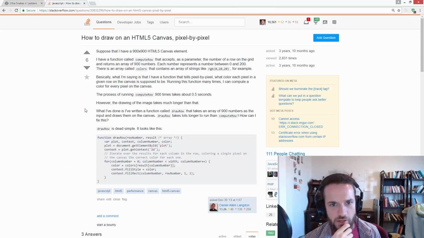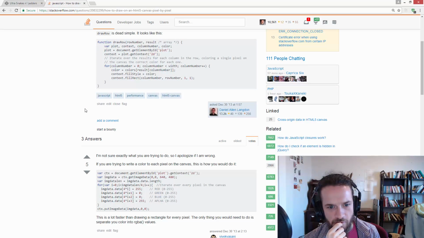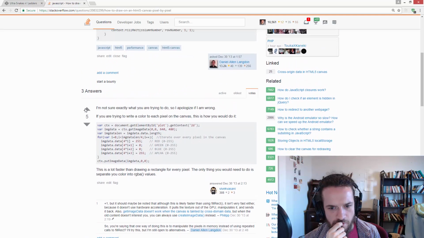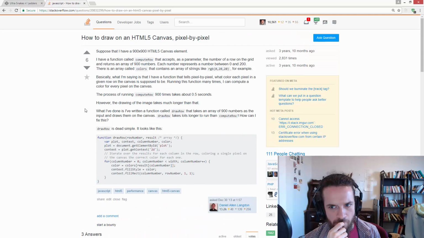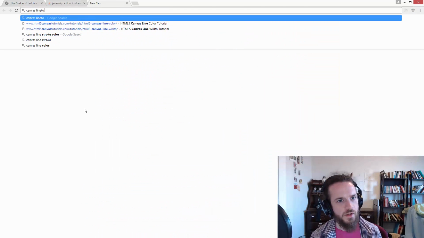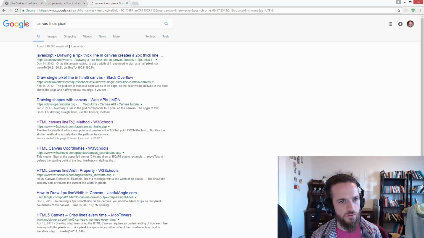How to draw on an HTML canvas pixel by pixel. Canvas line to pixel.